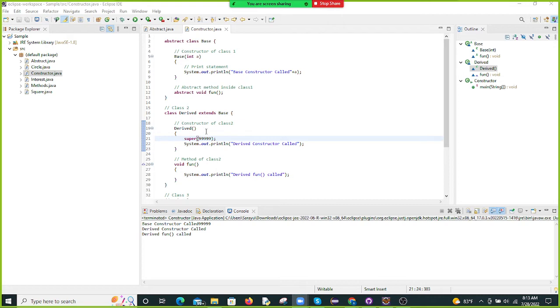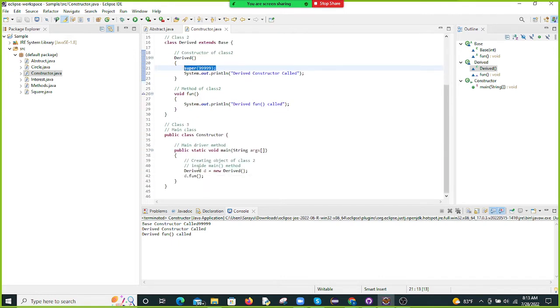What all are you using? You are using super to call the superclass constructor. All of them have a parent class object inside the subclass. So whenever I create a derived class object, we have a copy of the base inside the derived. And who is pointing to that base? That is nothing but super. So you are executing that constructor inside the abstract class with the help of super, right? Yeah. So that was the question.